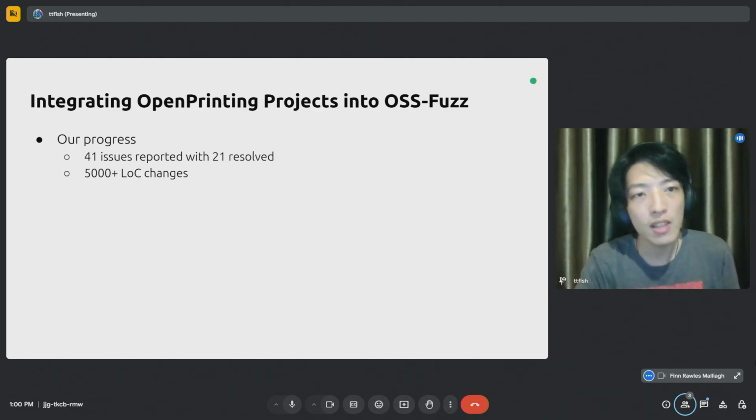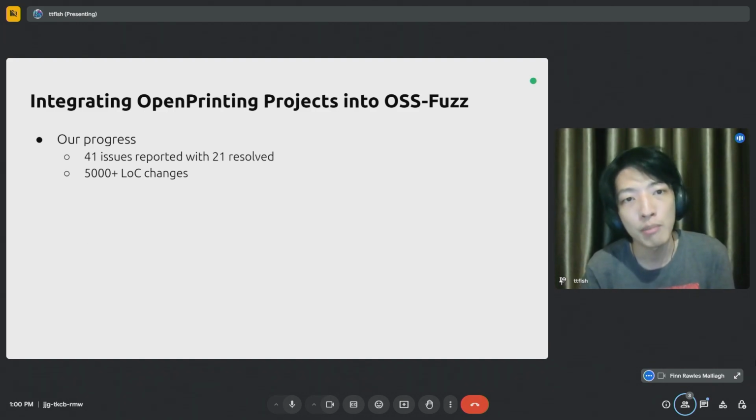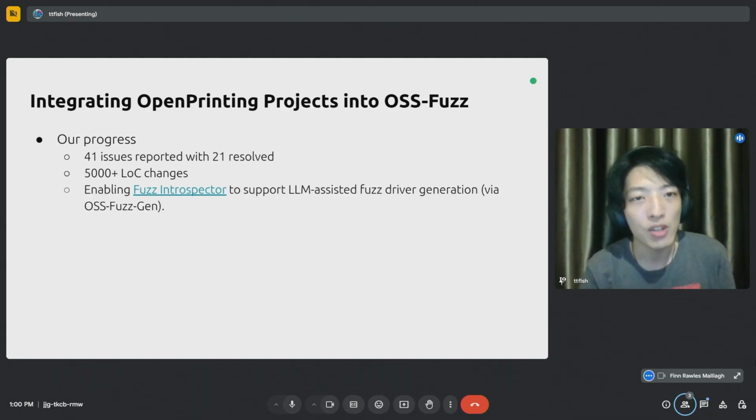For the bug fixes, the OSS-Fuzz integration helped with over 5,000 lines of code changes across the OpenPrinting project, which demonstrates the effectiveness of OSS-Fuzz. The bugs detected are useful for helping the development of open source software. We also enabled Fuzz Introspector to support LLM-assisted fuzz driver generation, which we are still working on.